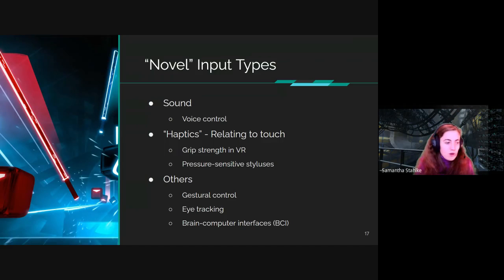And there's also something called a brain-computer interface that lets you kind of directly communicate with a game based on your brainwaves. So this was mentioned in chat earlier. I'm not sure if it was serious or a joke, but this is in fact a thing. There's a company called NeuroSky that makes headsets that have passive electrodes in them that can pick up whether you are very, very focused or very, very relaxed. And there's a couple little demo games that you can play with those where it's like, oh, neat, it's reading my brainwaves. The tech's not quite there yet for it to be a super satisfying experience, but it is still an interesting design possibility.